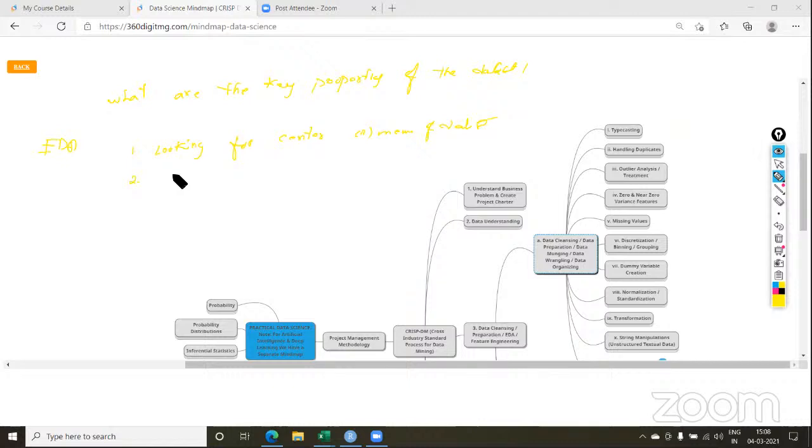Then we're going to do visualization. We're going to look at how the data is spread about its center axis or between two variables, the spread of the data.